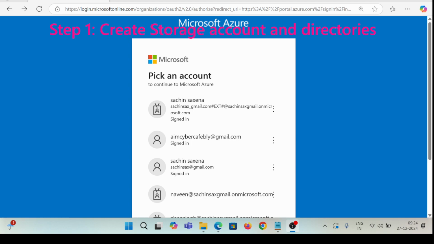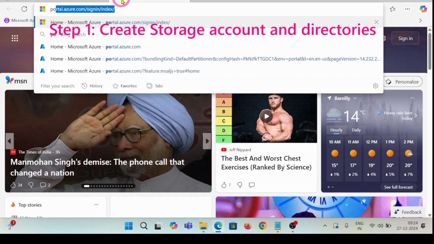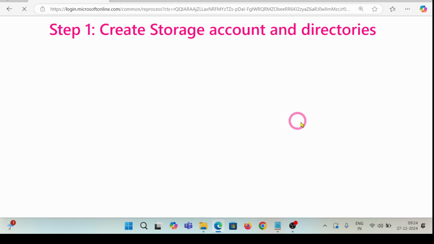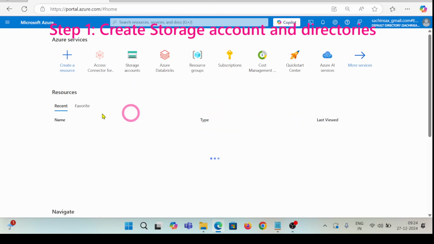Okay. Let's perform step number 1, where I'm going to create a storage account and directory in the Azure portal, portal.azure.com. So I'm going to click this Azure portal. Here you can see this is showing multiple accounts. I'll have to choose my global administrator account, where I have all the necessary permissions.